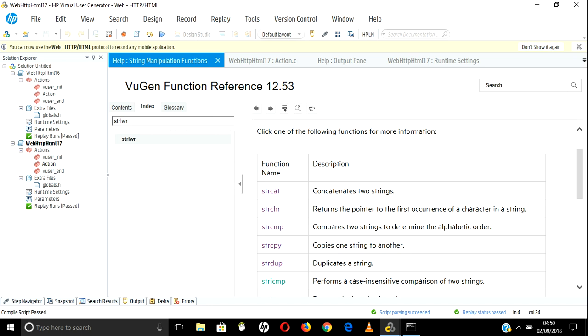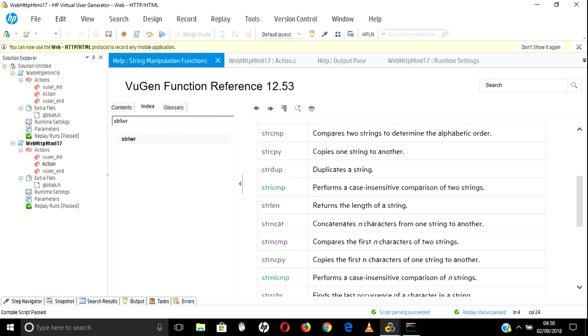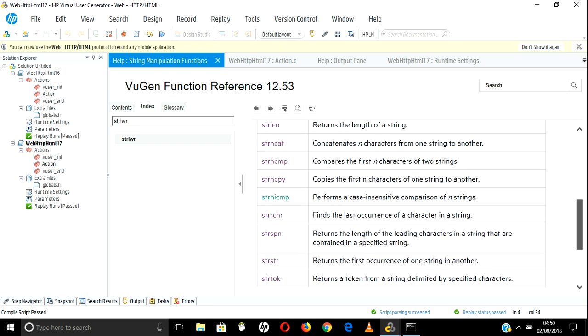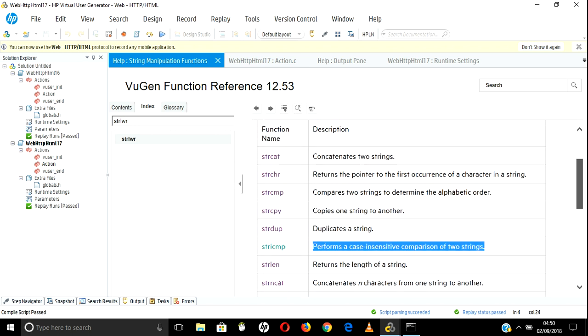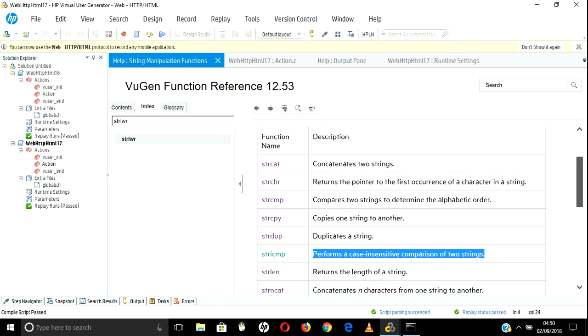String cat we discussed, string comparison, string copy. This is string duplicate, it will create a duplicate string if you want. stricmp means case insensitive, and strcmp is case sensitive. String length we saw, string cat, string comparison, and now we are discussing string lowercase. Where is that?